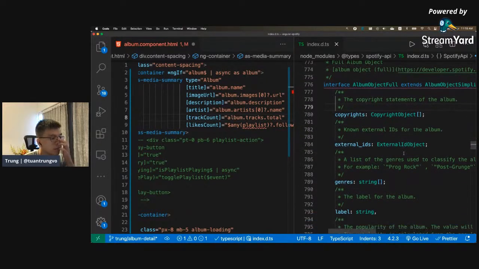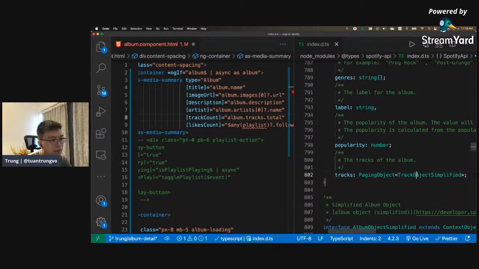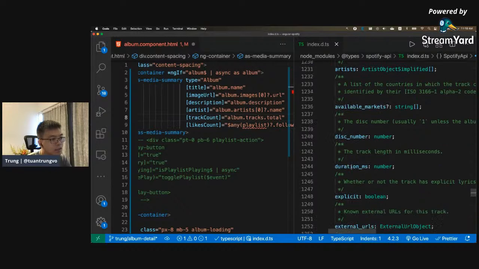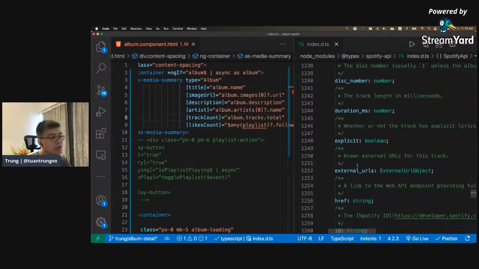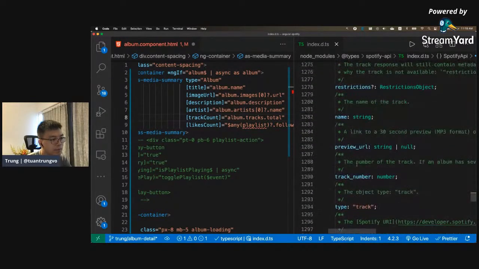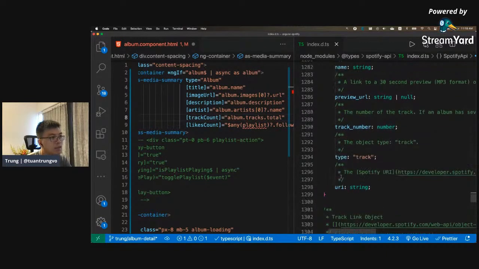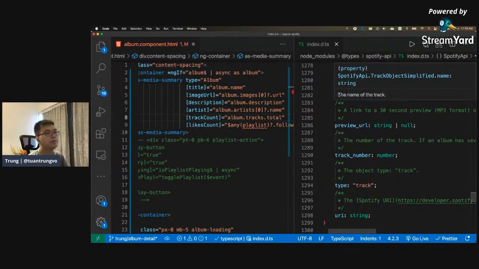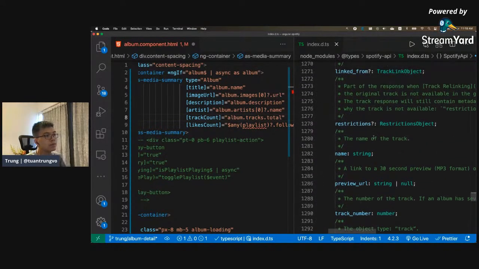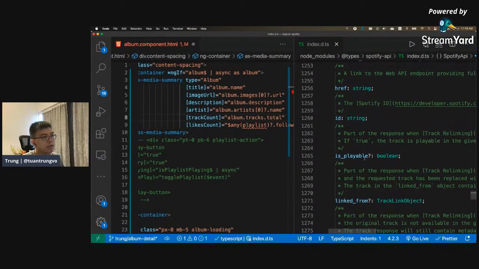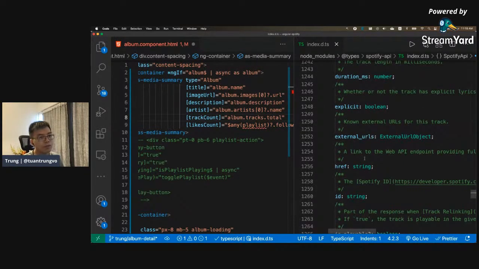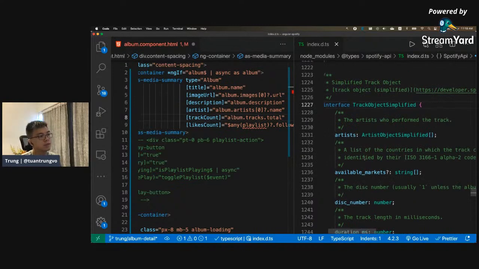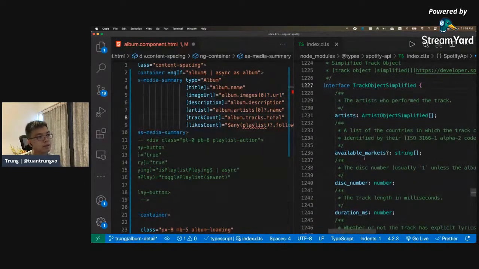Okay, so then going to the track then. Track object simplified. There's an id, there's a duration, there's a name. Do you have name? The type that doesn't have a name. There's a name. So technically we can use it to display something already. We don't need to ask for it from the server. But it's still good though. I would say it's very good.